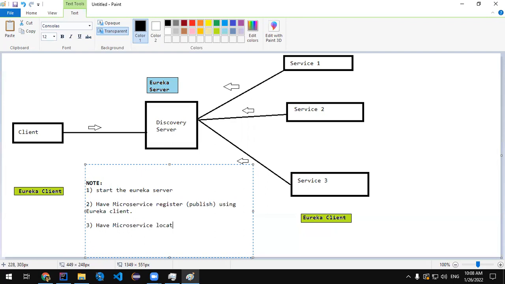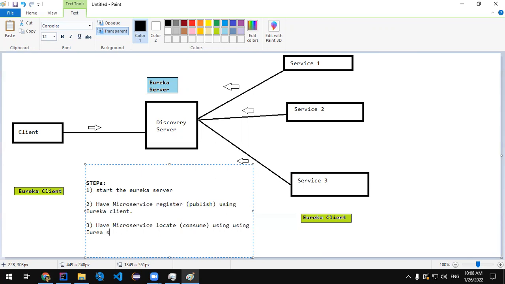Microservice locate using Eureka client. These are steps. And when we say locate, it means consume.